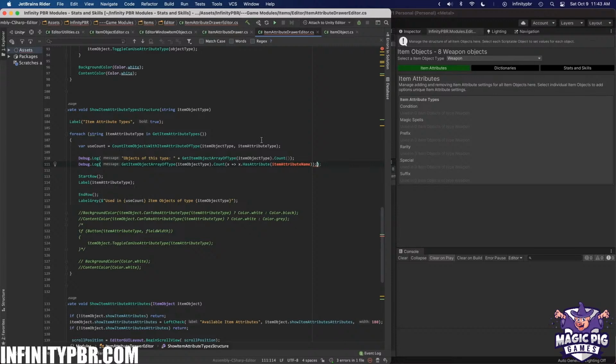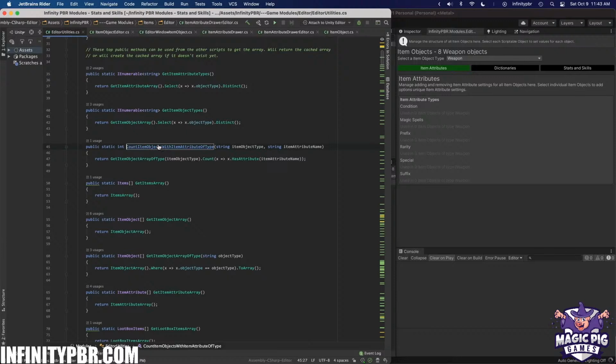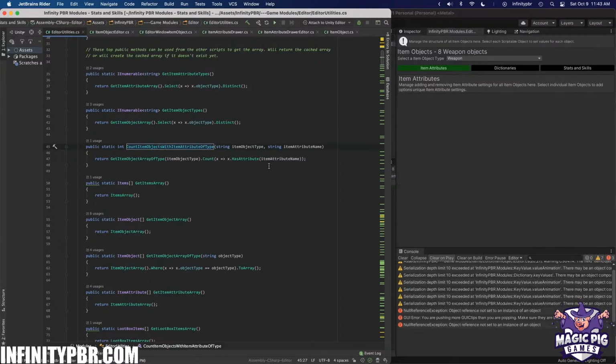We are passing in the type. That could be why. Has attribute type, or not has, a can take attribute type.